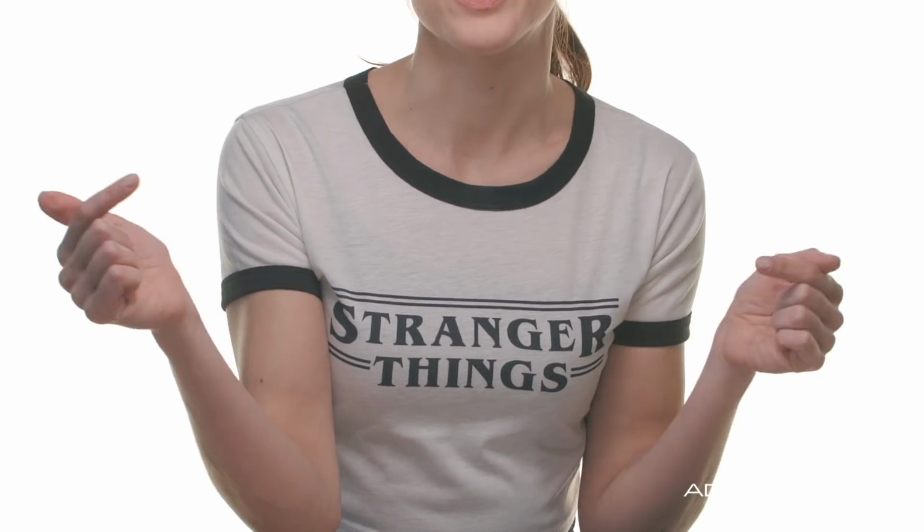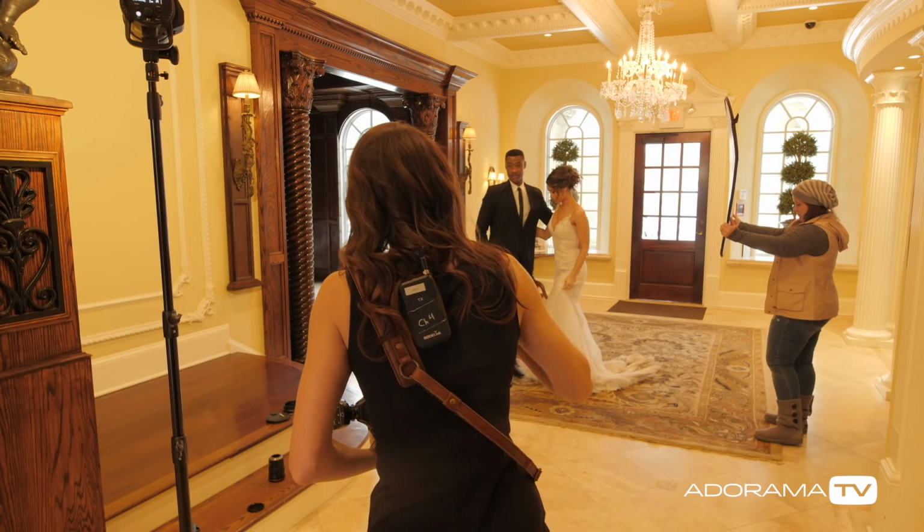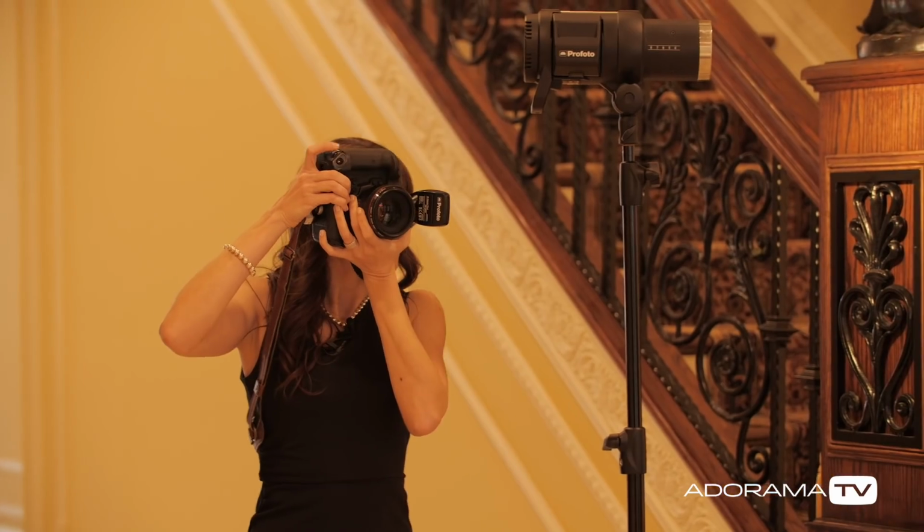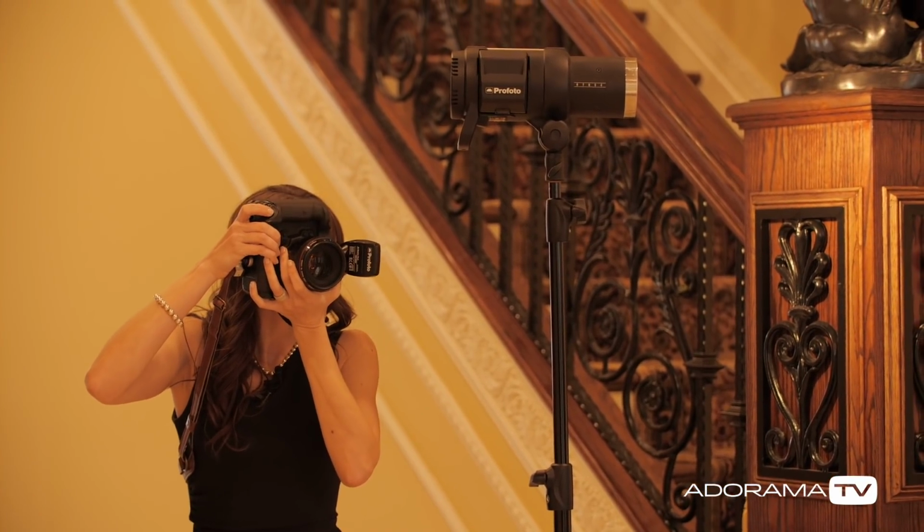So I'm gonna scoot them over a little bit. That really helps. I'm gonna scoot them over a little bit and get them in a better spot where the shadow isn't gonna show up on the wall. Not just because of where the light is, but because I also move over, so I'm just not seeing as much of the shadow on the wall.